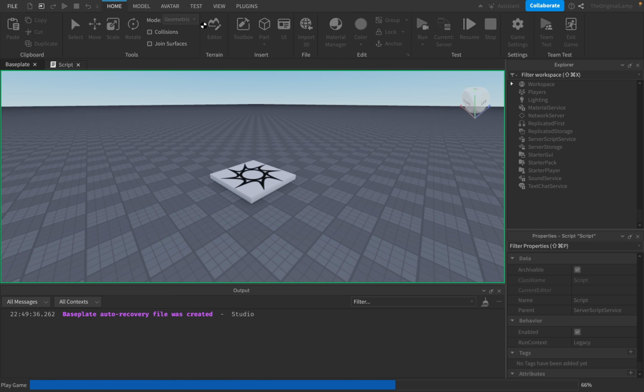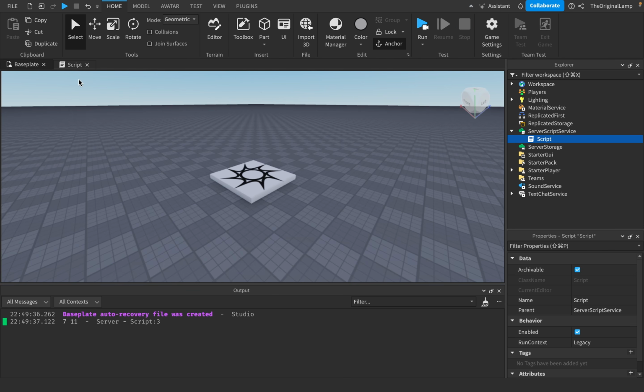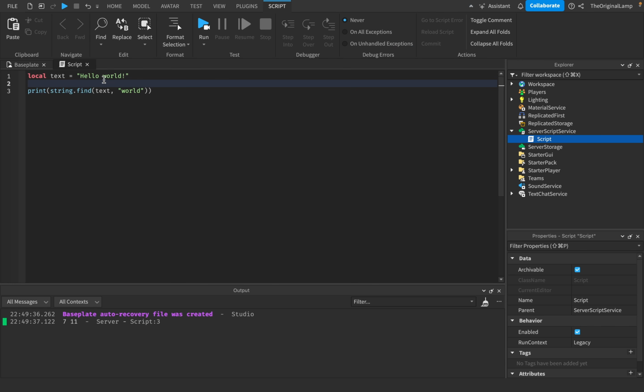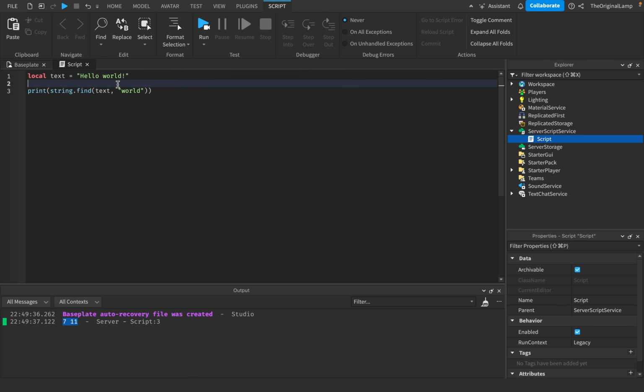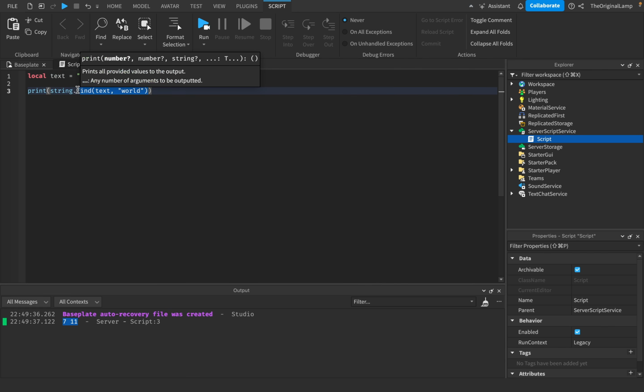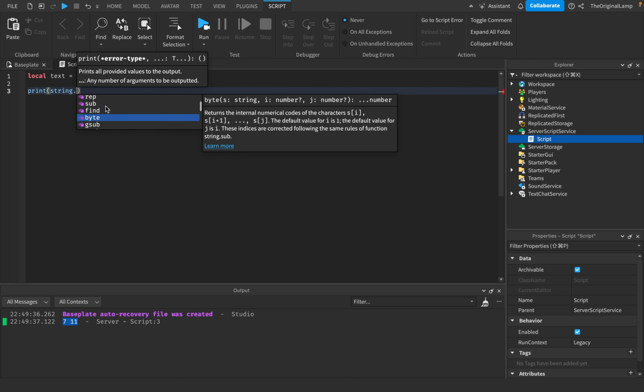So if I run, okay, that's pretty cool. It prints out 7 and 11, because it gave me the location of world inside of this text. The W is 7, then 8, 9, 10, 11. So it's from 7 to 11. Okay, that's great. We're getting through them. Don't worry, boys.